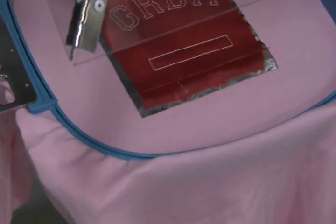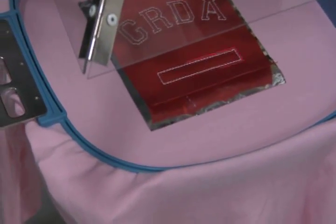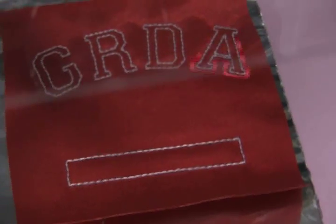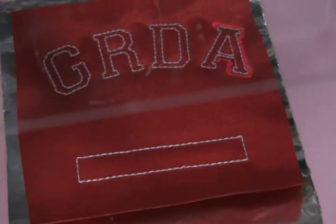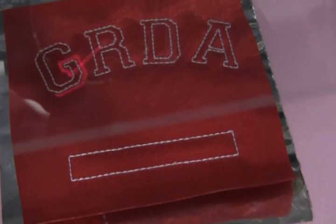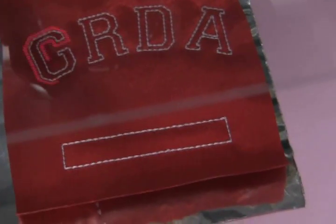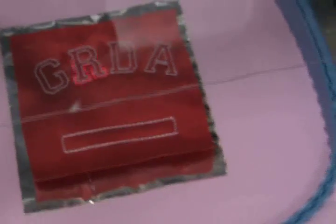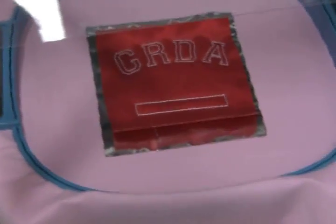We got another job here — a pink t-shirt. I don't know if you can see this on the video, it's red on red. But do you see the inside of our laser? We have a red beam, and we can turn that on and off. So before we cut, we can always quickly check if we're registered in case there's some sort of an issue. You just save time and headache.